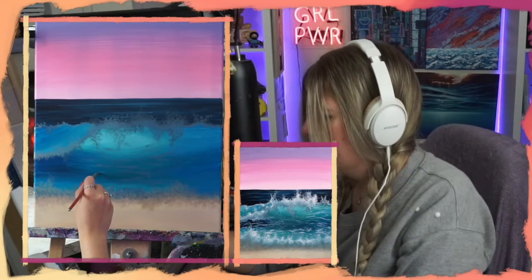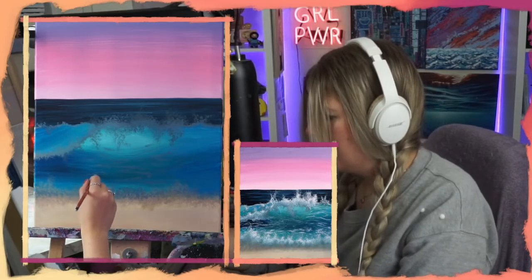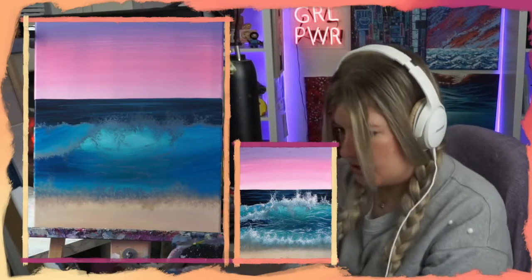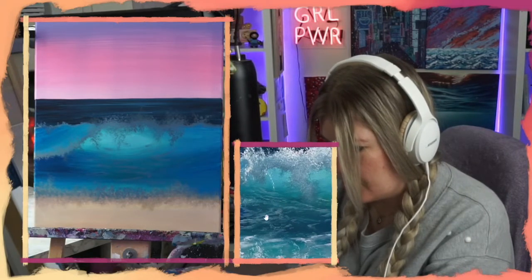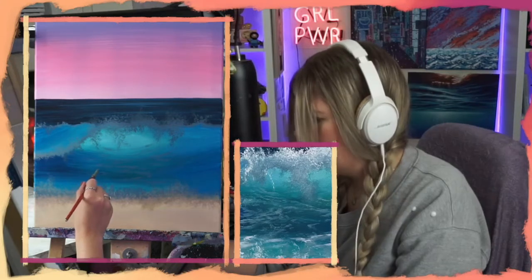And yeah, just little bits at a time. And mix it up. You don't always have to do lines. Sometimes I do these very wiggly looking ovals almost. I'll show you by zooming in here on my original how we have some that are kind of horizontal zigzags, some that are more like squiggles, kind of ovals here and there. That's the thing. Water's going to go a lot of different directions.